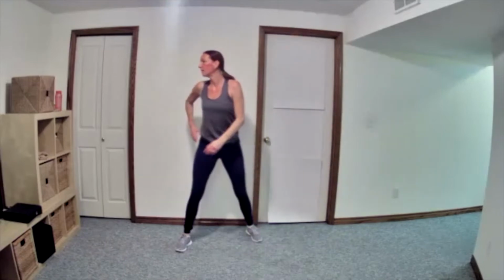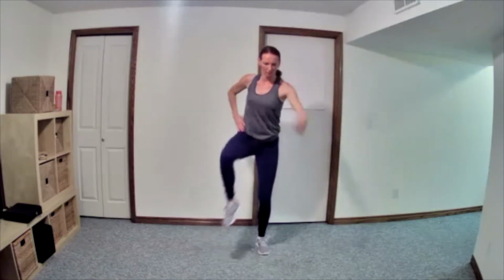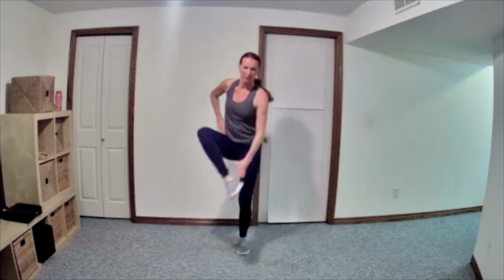Arm up, and then keep bringing that arm overhead. Now we keep that weight on that standing leg. You don't move it and then back up. Stay centered, stay right here, on that one standing leg. Overhead. Tap quick, repeat.